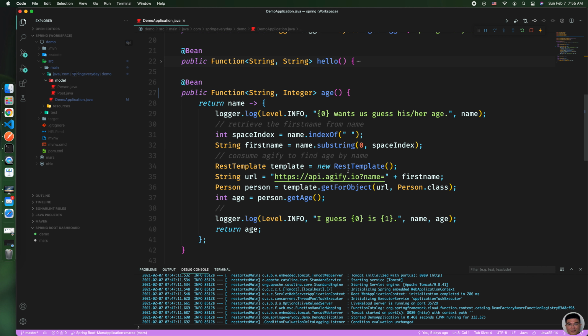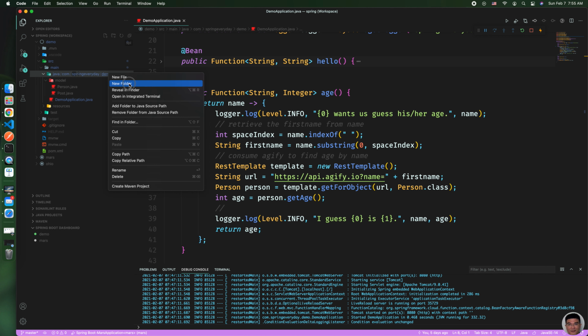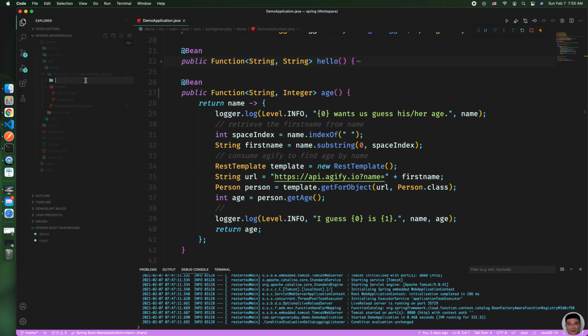And how do we do that? Let me show you. First, you create a folder, but in Java it's a package, called functions. This functions is the default name for Spring to look for the cloud functions.